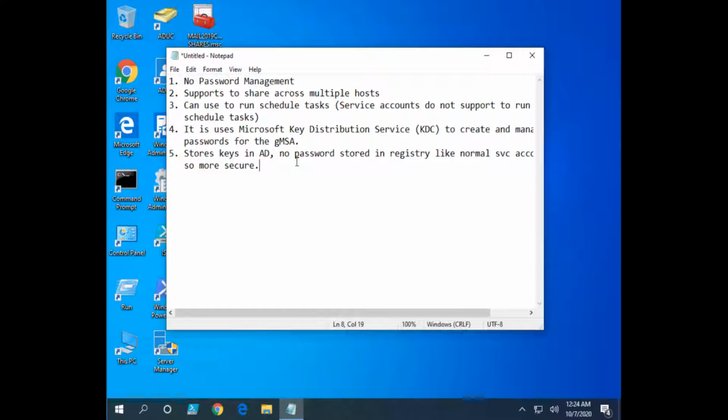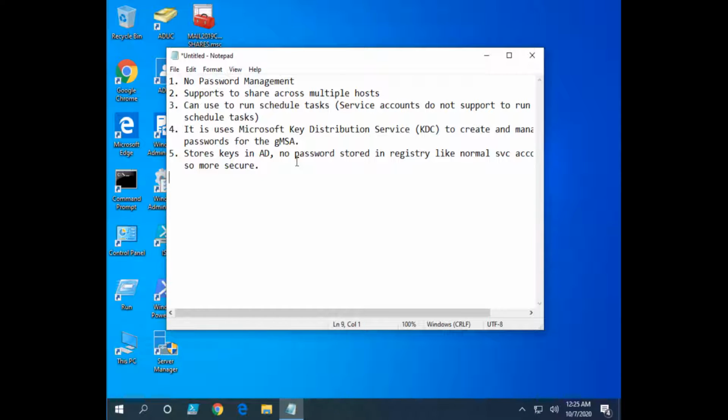I mean, if a user can escalate privileges and get into the local machine to where they can access the registry hive, then potentially they could get LSA secrets and get the password of a standard service account because it's stored in the registry hive. But with a group managed service account, they couldn't do that. It wouldn't matter. They would just get gobbledygook. It'd be nothing to get, okay? So in that way, it is more secure.